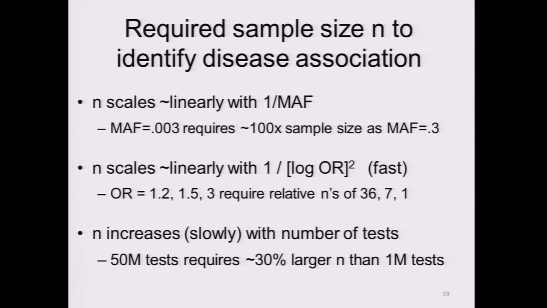Now, what we hope is balancing that will be the possibility, at least, of somewhat larger effect sizes. With that, we have a scaling in the opposite direction. A lot of our common variant findings have been with odds ratios of 1.2 or 1.1 or even less. If you go from 1.2 on the odds ratio scale to 3, you get a 36-fold advantage in the other direction, so some compensation.